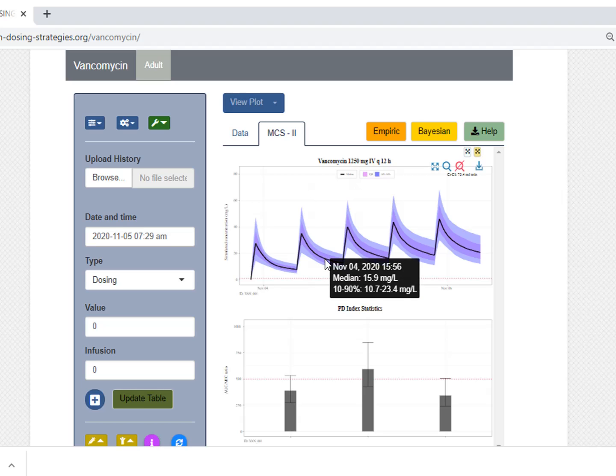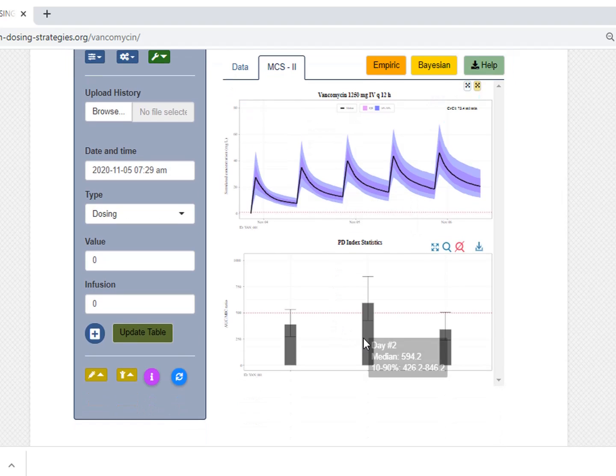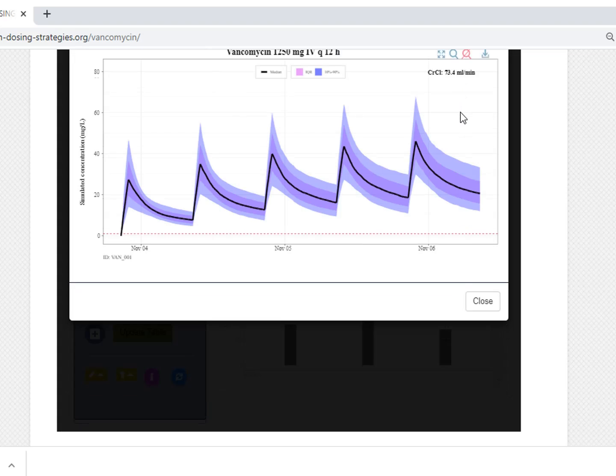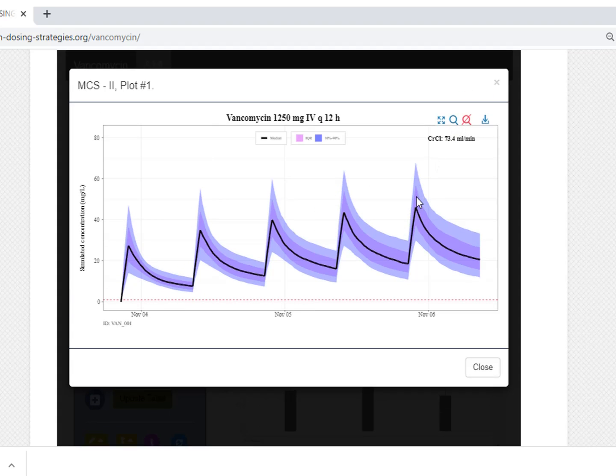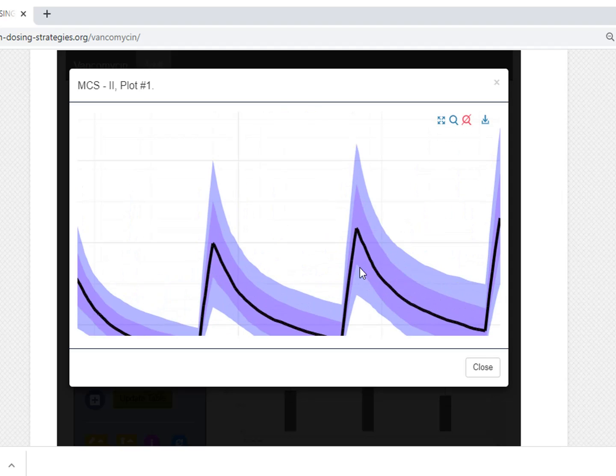Combined with a dose-wise, or day-wise, 24-hour-wise in the case of vancomycin, probability of target attainment for the empiric dosing regimen. To support a more detailed and visual examination, all these plots can be magnified with these buttons here and also zoomed upon as needed.